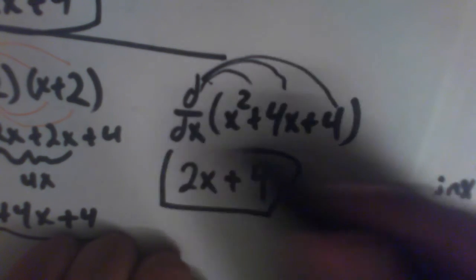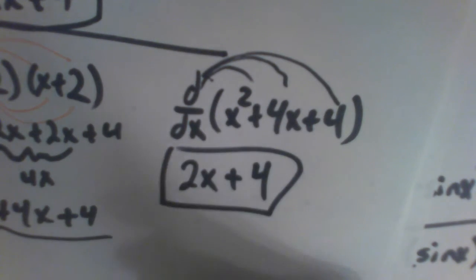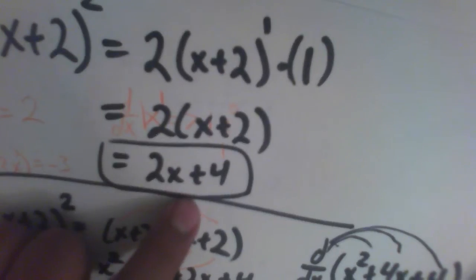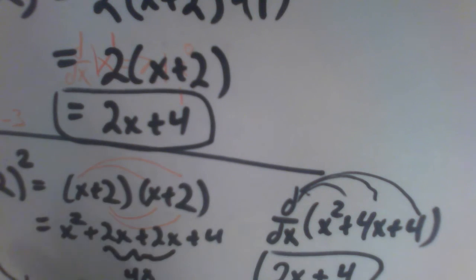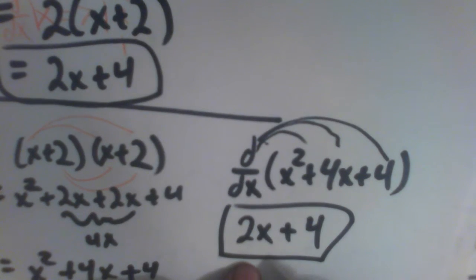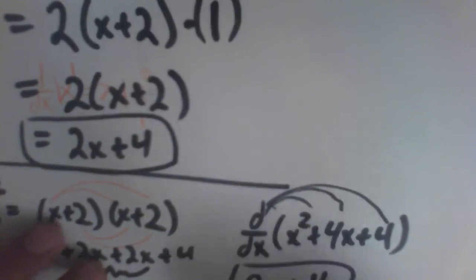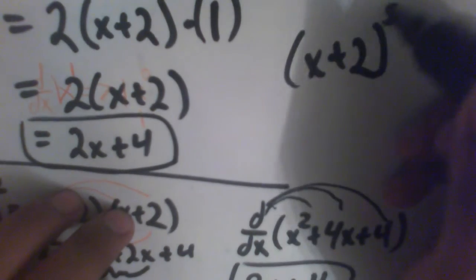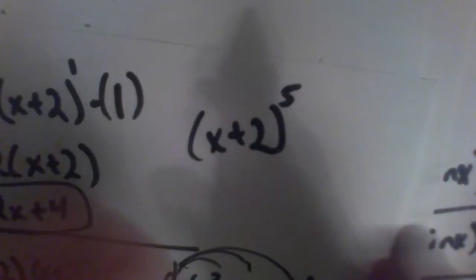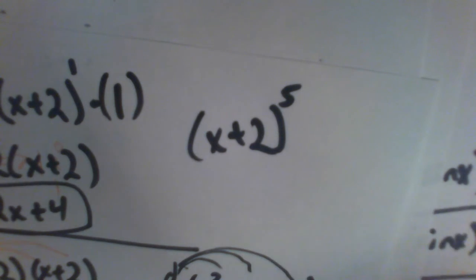So when you look at that, we found the derivative using the chain rule, right? And we got 2x plus 4. Then using the distributive property and the linear operation of derivatives, we got 2x plus 4, and they're the same thing. So basically it would even work when you have, you know, x plus 2 to the 5th power. Just imagine how long it would take for you to expand that and distribute all the x's, all the 2's. It would take forever, and then to finally take the derivative.